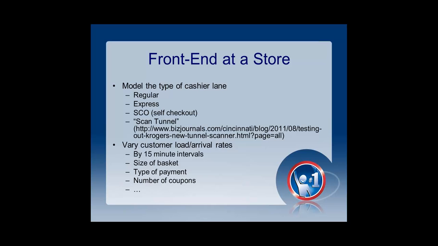So now a customer basically can put an item on a belt. It goes through a scan tunnel which has multiple cameras that can find that barcode wherever it is and do the scanning automatically. And then out of the tunnel it goes right directly to a bagger. And this can make the front end much more efficient, and we had to understand what the impact of that was, and so we built a simulator for it.